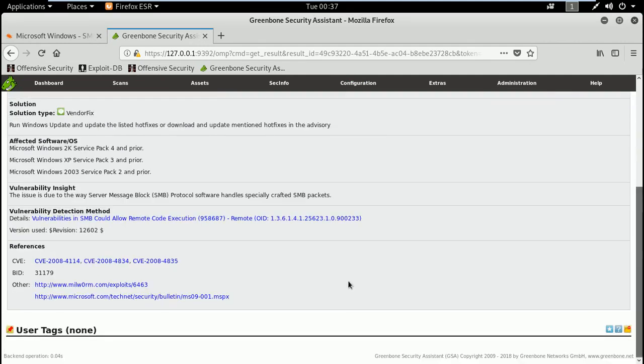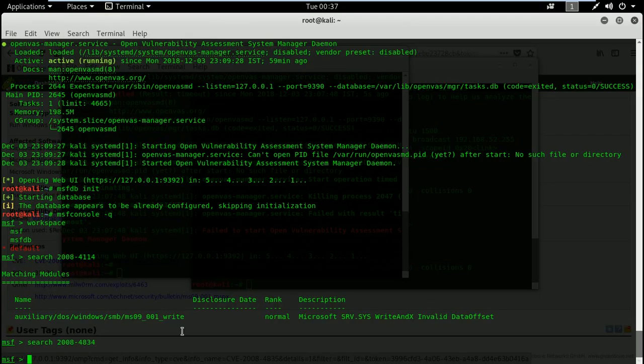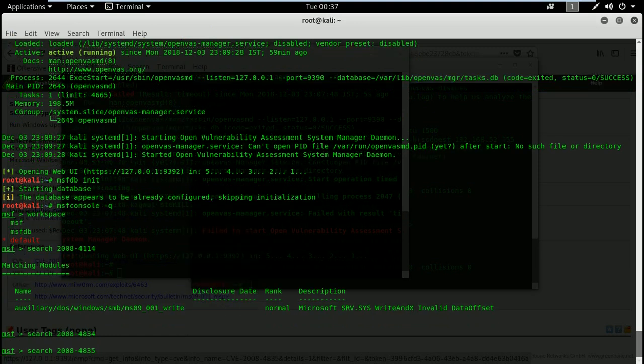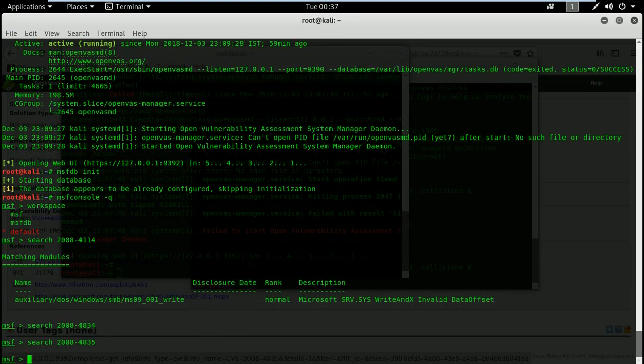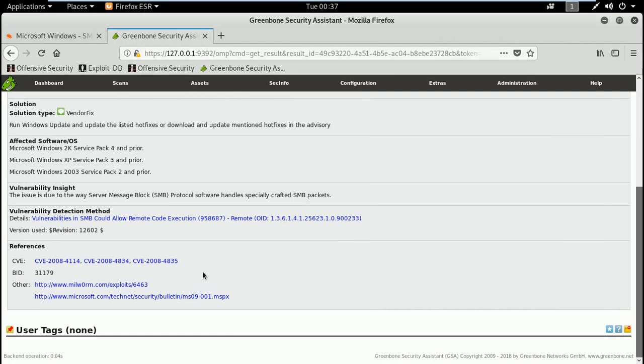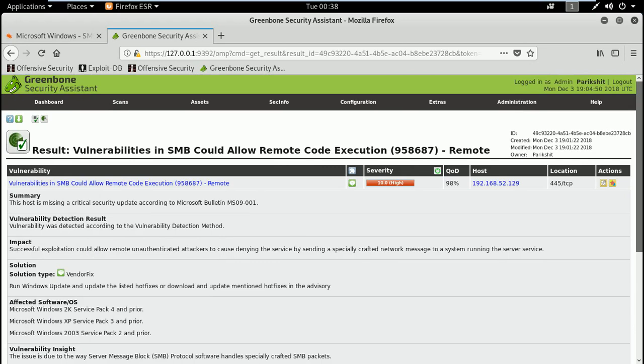So you can either use this CVE number. Let's search for this one and see if this is available. This is also not available, but no issues, we have the solution. We can add this kind of exploits into your Metasploit framework database, as I have already shown you, and you can use this vulnerability to hack into the target machine. This is already too much and very enough for this video.